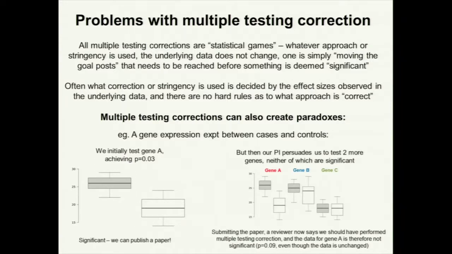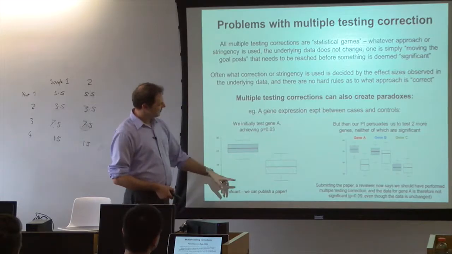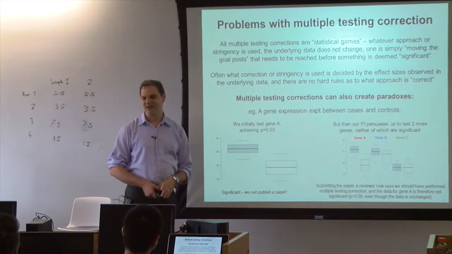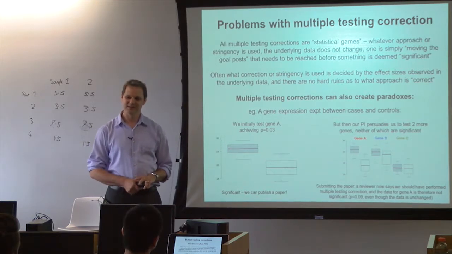Okay? But then your boss says, hang on, there's 2 more genes in this pathway. We should test these as well. And so you test them, and there they are, genes B and C, and they're not significant. All right? And now you send your paper off for review, and the comment comes back, and it says, well, you're claiming this significant difference, but you've tested 3 genes. You really need to apply a false discovery correction or a Bonferroni, they may say. And if you apply a Bonferroni, your p-value, because you tested 3 genes, is now, for this one gene, 0.09, because you just tested 3 genes.